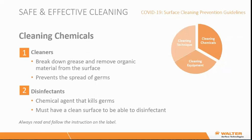So disinfection can be, for example, bleach that's diluted to 5 to 10% based on current recommendations, or it could be a solution that's made between 60 to 80% of alcohol. Whether you're working with a cleaner or a disinfectant, just remember to always read and follow the instructions on the label. You will see, for example, disinfectants tend to have a longer soaking time, and we'll discuss soaking time a little bit later. But in order to get disinfecting properties, you tend to have to follow certain types of steps. And when you have to clean, there might be some other directions to follow based on the manufacturing labels.